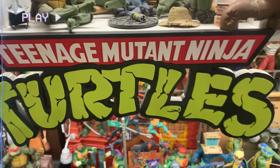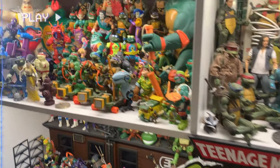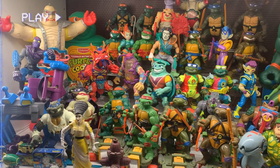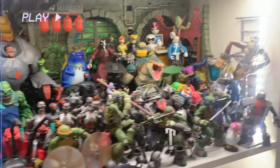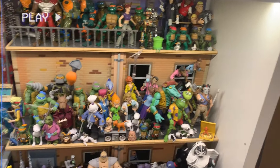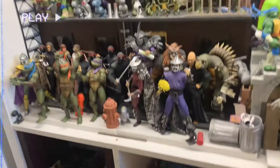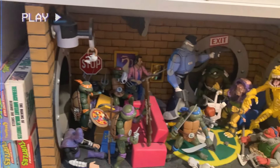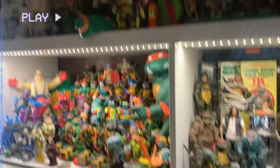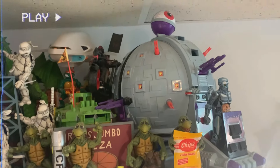People have been asking if I could do a quick video of this — this is my Teenage Mutant Ninja Turtle shelf as it stands right now, before the studio reno in a couple months. I figure I'll just do a quick pan and scan and then go through each of the shelves individually. There's definitely still some works in progress and a bunch of stuff got knocked down when we were starting to take apart the rooms.